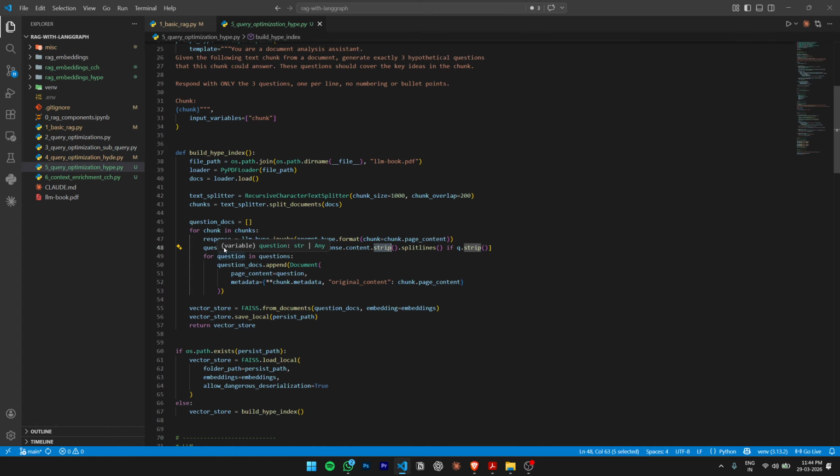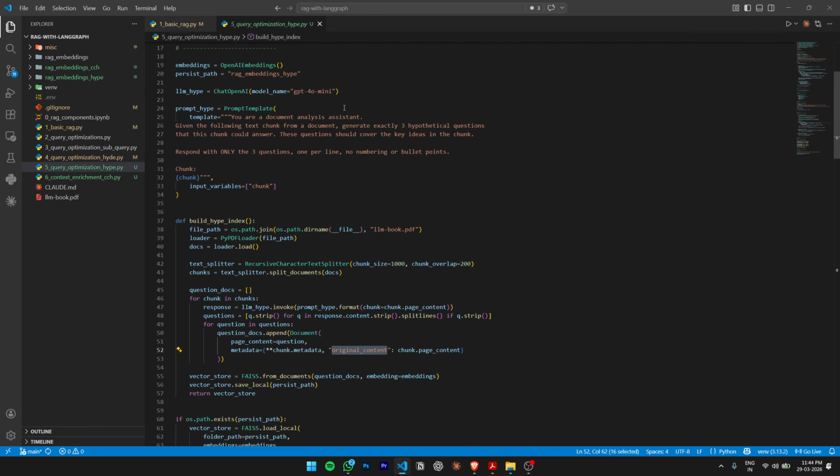Now for each question in this list, we are appending to our docs with the page content, and this page content is just going to be the question itself, right? And you are also storing the metadata, which is your original content, right? Which is the actual document that was supposed to be there.